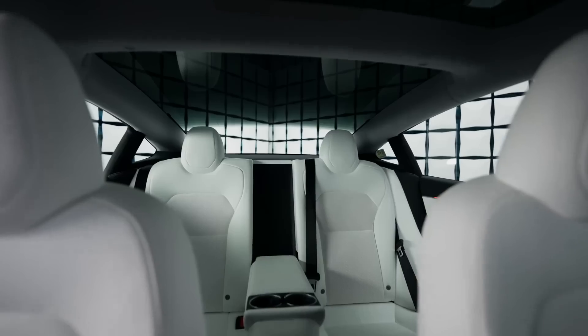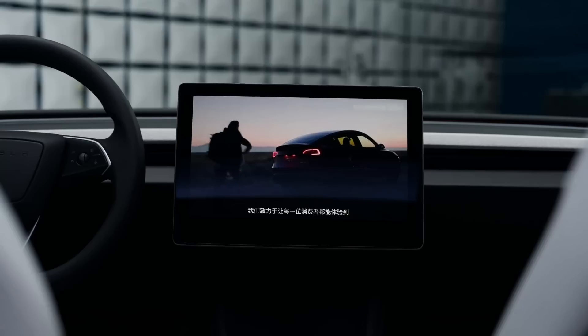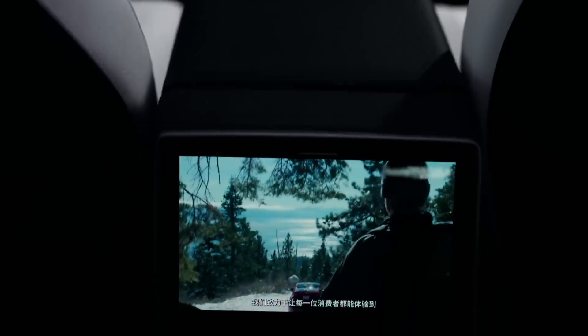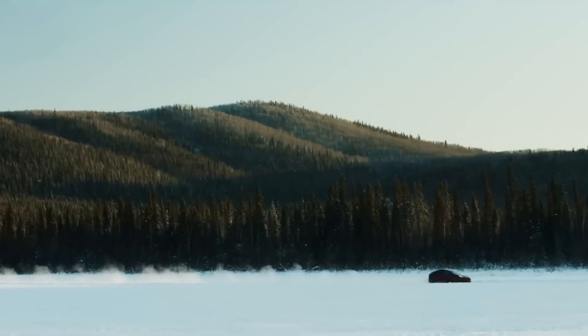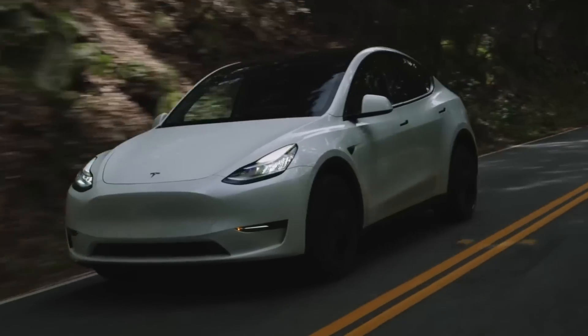This video is not going to go through the entire design of the Model Y again, as we already know that everything is going to be pulled from the Model S, Model X, and the new Model 3 Highlands, all packaged into one perfect family SUV. Outside of core features like ambient lighting, ventilated seats, and stalkless design, we've also been very interested in the overall exterior look. This has been the key highlight of the Juniper refresh, and through various sightings and leaks, we've been able to map out the main differences — the rear light bar and the more aggressive front-end design.